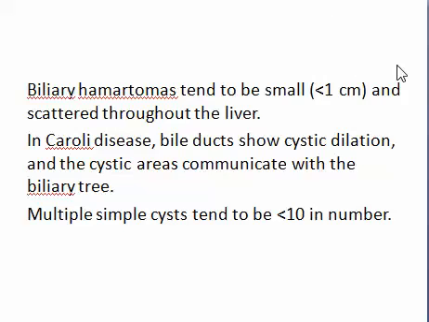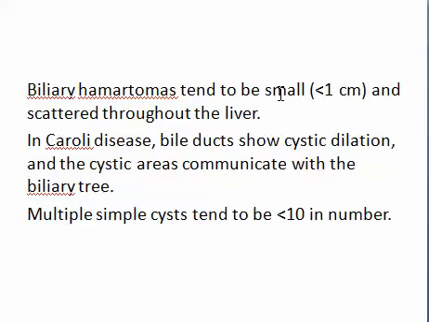Biliary hamartomas tend to be small, scattered throughout the liver. In Caroli disease, the bile ducts show cystic dilatation and the cystic areas communicate with the biliary tree. This is the difference, which could not be noticed during CT. Both are showing multiple small cysts, tending to be less than 10 in Caroli, while in biliary hamartomas they are scattered throughout the liver.